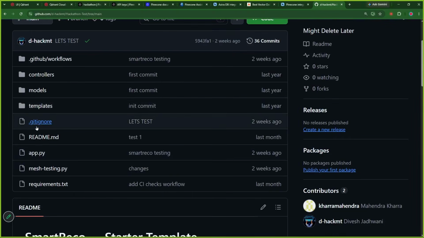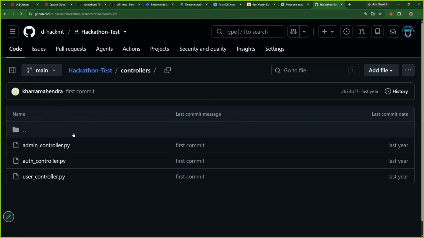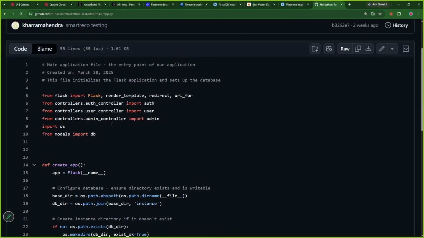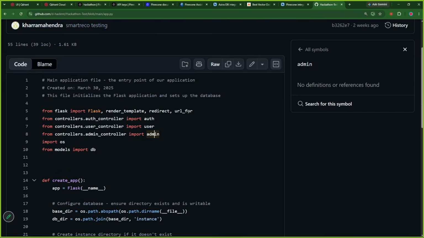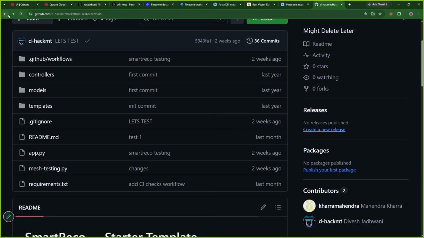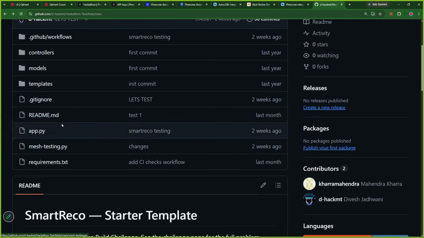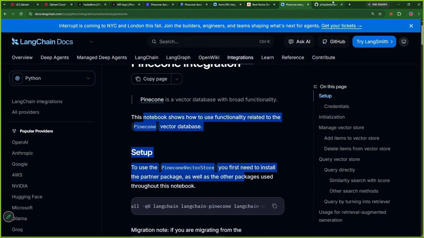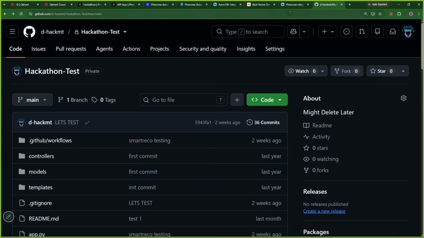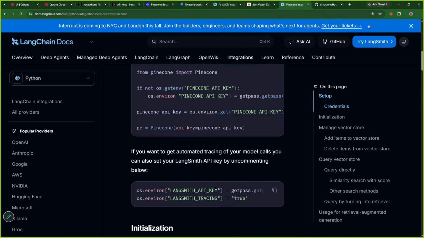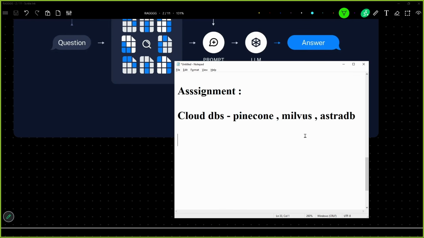And if I show you the code, let us see where the code is written. Admin, auth, user control, app. Let us see whether Pinecone is uploaded or not. Somewhere in this particular repository, you will find the code for Pinecone as well. I have used Pinecone. You will find it somewhere as well, but I will suggest this is the dedicated place. You don't have to go there. I will be deleting this repository anyways. You have to go here and please find your answers. And yes, that is your assignment.